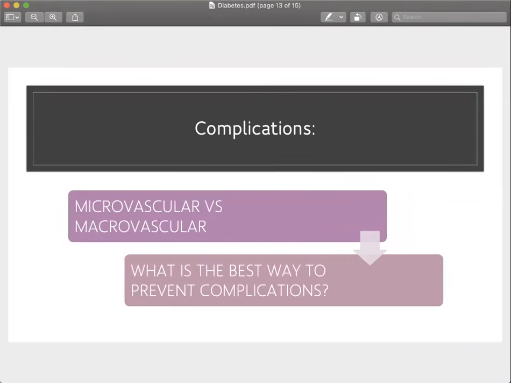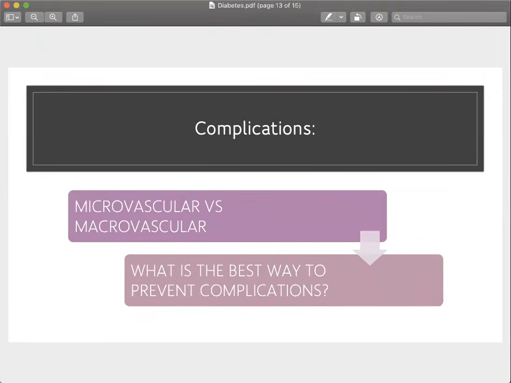Before we talk about complications, I just want to throw out there that we talk about Dawn versus Somogyi in my review, so I'm not really going to hit on that here, but it's definitely something to keep in mind. Almost all of our diabetes complications fall into one of 2 main categories, microvascular or macrovascular. The microvascular complications are easy to remember because it's all the opathies: neuropathy, retinopathy, and nephropathy. The kidneys and the eyes are huge concerns of ours with diabetes.